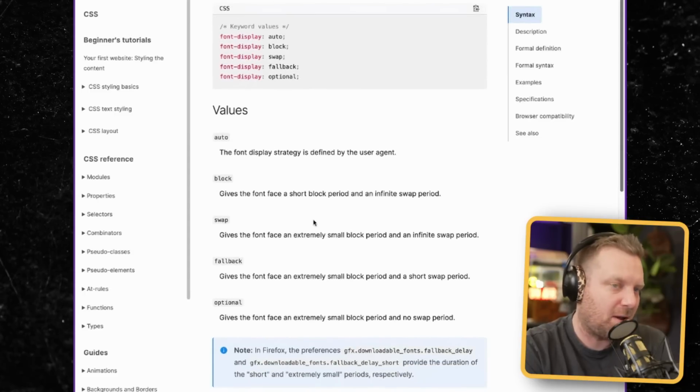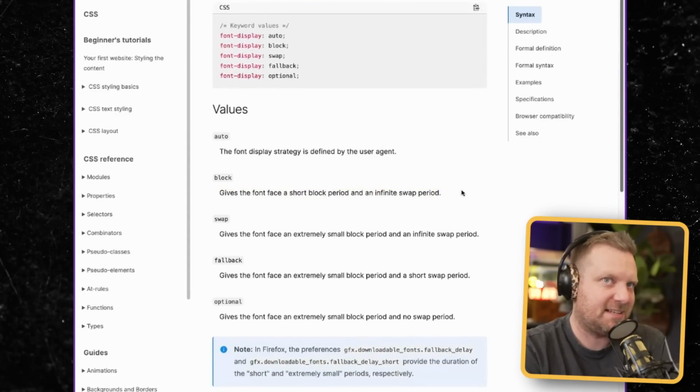So what you want to do is set your font display to either, you probably don't want to set it to block unless you're explicitly rendering a poster or something that needs to be printed to PDF. Maybe in that case you want to block and wait for the font to be loaded. Yeah, exactly.